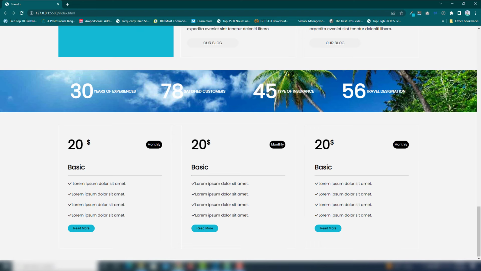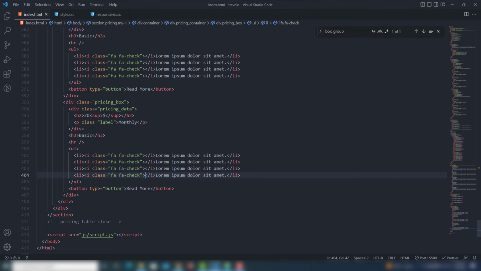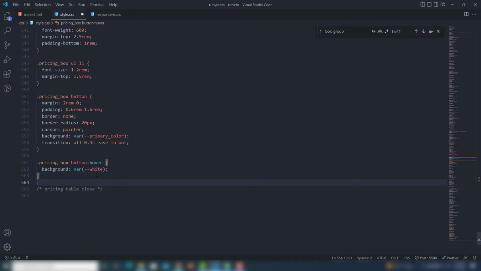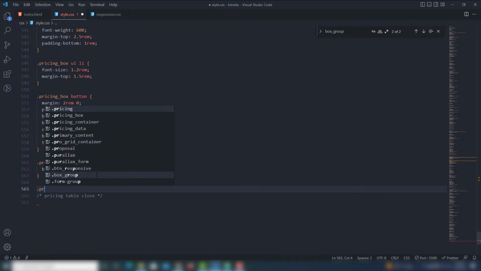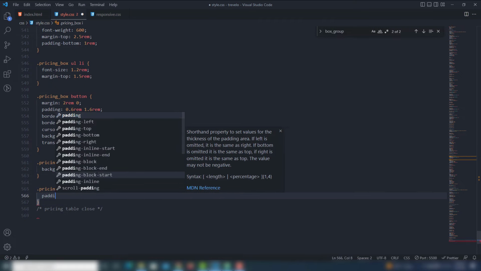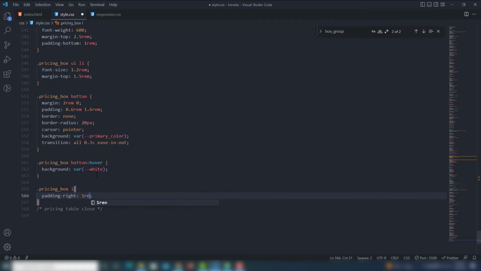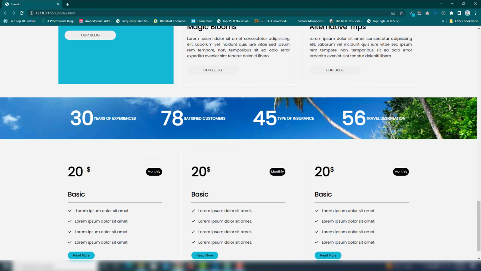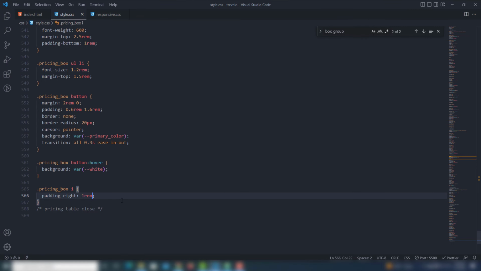Checkboxes. So we need to make a space inside our checkboxes. So I go to style.css, and I'm going to select the pricing box I tag, and I'm going to use padding right 1 so let's see. Perfect.